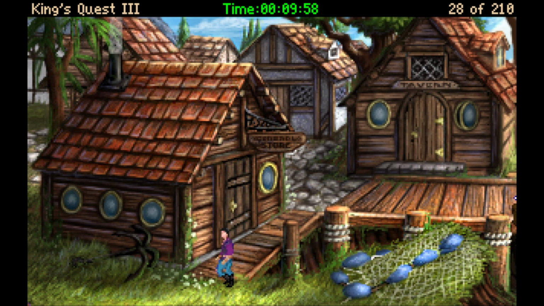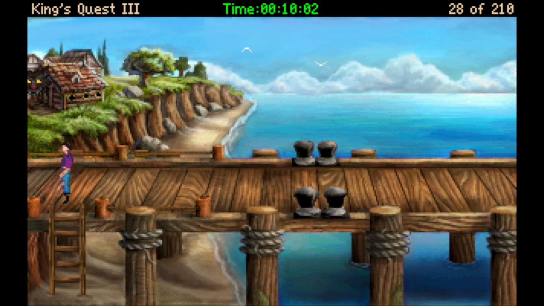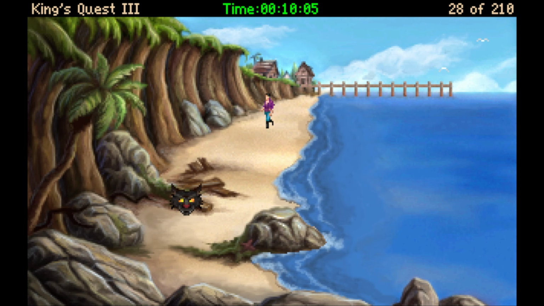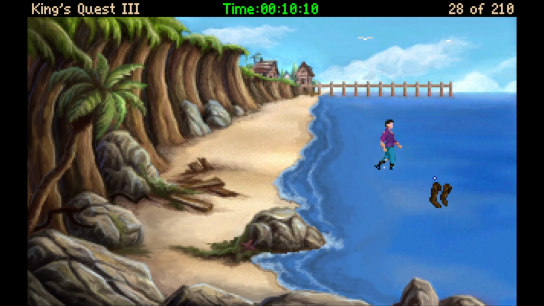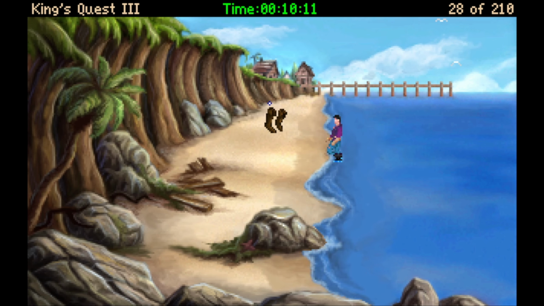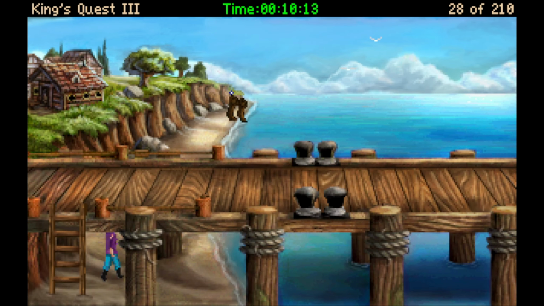We have a coastal area here. It's strange that we can approach it from the north. Like if this was connected on the west side here, I would think, yeah, okay, it's just another screen where there's nothing here. But this is a dead end of its own, so I'm thinking there's something here. Be careful, the water gets deep quickly. Gwydion doesn't know how to swim. That's actually a very clever change.